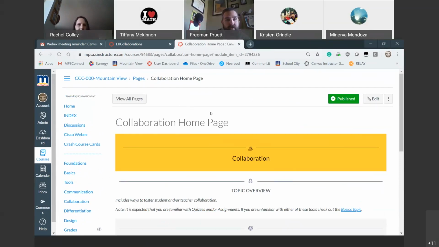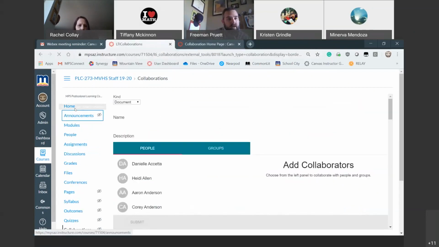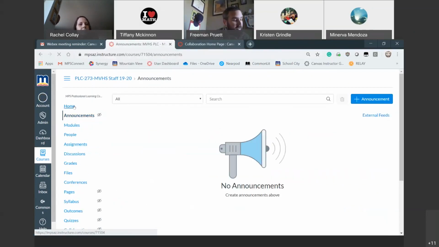All right, I'll go ahead and get started on collaborations. Collaborations found in Canvas are an excellent tool to get students to collaborate on different projects, to work together on papers or other projects, or even notes. I haven't used it for notes, but I can go over how to do that. I would imagine that there are many ways to use collaborations that I'm not aware of. I'm going to cover some of the ways that I've used them.